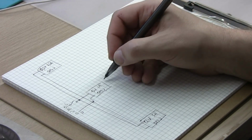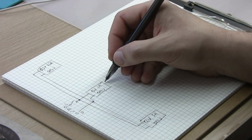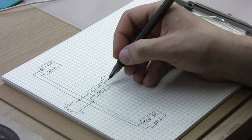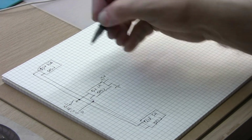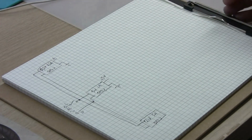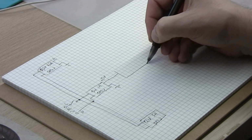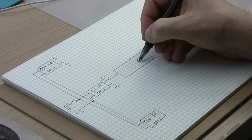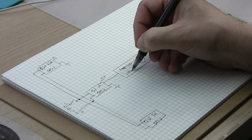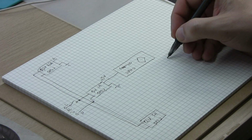Most important is the 5 volts. Well, all are important, but the most busy is the 5 volts 1 amp. So we have plus 5 volts coming out of it, and the other going to the ground. And here we have obviously plus and the other going to the ground, and the grounds of these 2 power supplies are connected. So as I said, this is the main one for the Arduino. So that's the Arduino Nano board. And Arduino is connected to display.